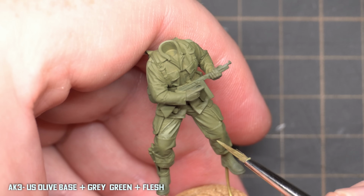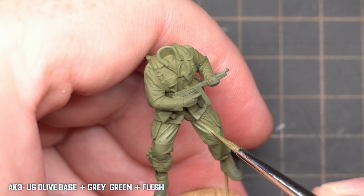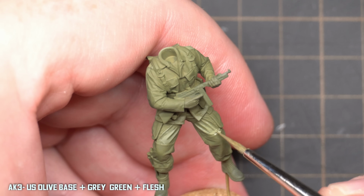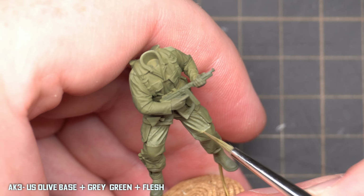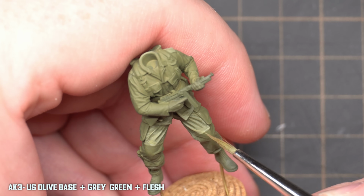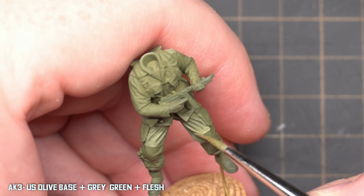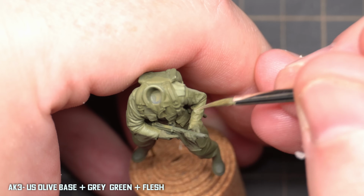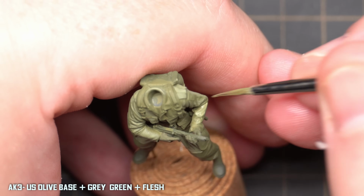For shading, I started with the highlights. I added a few touches of grey-green to the olive green base. This lightened green was built up on areas that I thought would catch the light. I built up a few subtle highlight layers until I was happy, increasing the ratio of grey-green to my olive green. To maintain the warmth of the green, for the extreme highlights, I added in some small touches of flesh tone, just to stop the highlights getting too chalky.